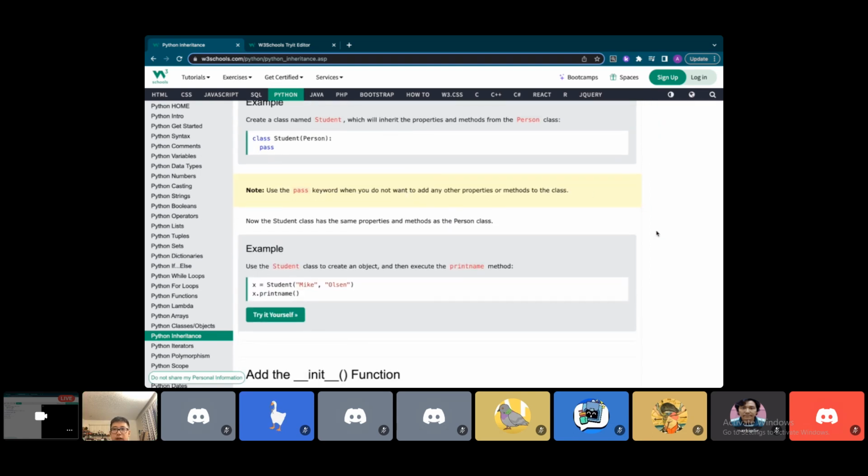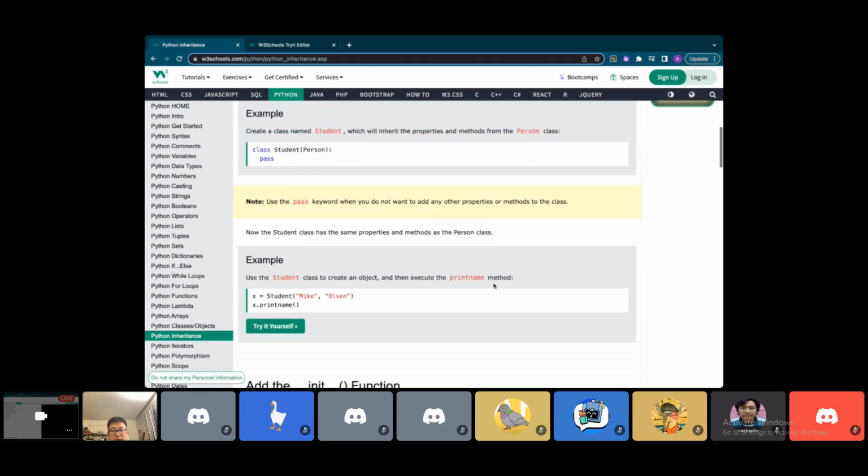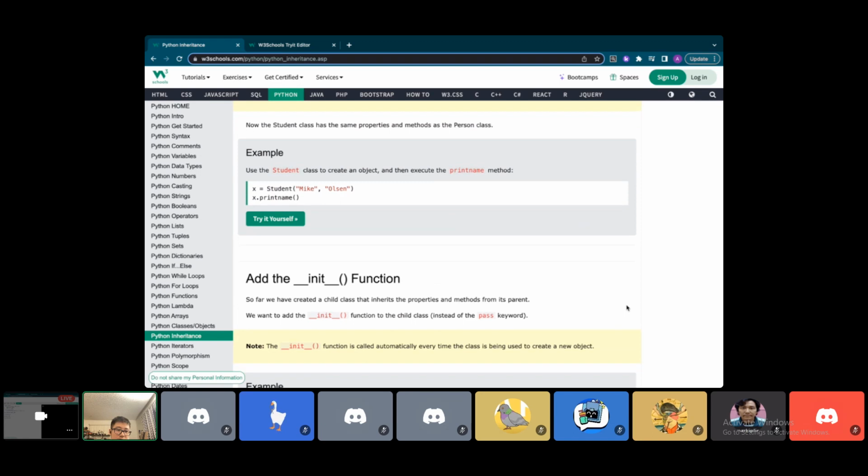Actually, that's not a good example. But basically, anything the parent class has, the child class will also have.